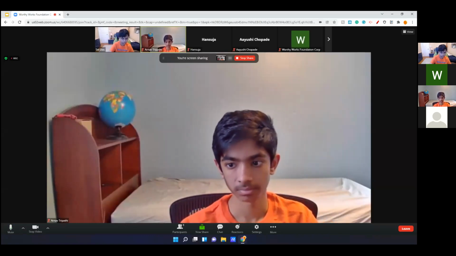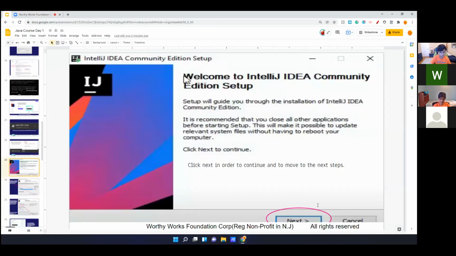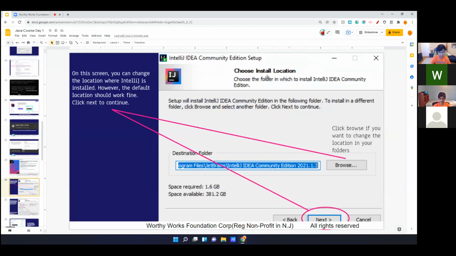Okay. So if we're all on the screen, we're going to click next on the bottom here. And it's going to ask you to choose the install location. All of us probably want to install it to our computer because then we can always access it through there. But in case you want to put it on a hard drive, you can click browse and change the location. But it's much easier to have it saved to your computer, so that's what we advise.